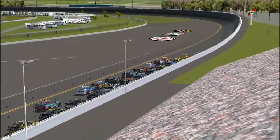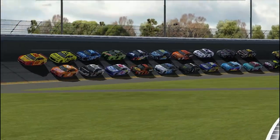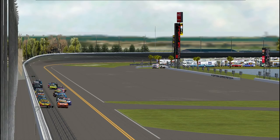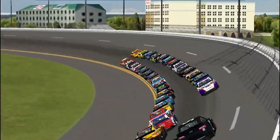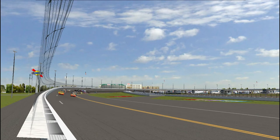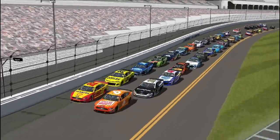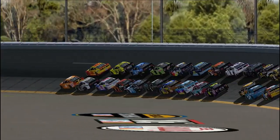Logano still holding the lead, almost collecting the entire field by turning hard left into Ryan Newman's nose, but backs out at the last second. You can see the 78 of Tim Tennery fighting hard to stay in the bottom lane, almost getting shuffled out by the 31, but stays back and works his way up. Where else do you see drivers averaging over 200 miles an hour on a two-and-a-half mile circuit, just inches apart with nothing to give?